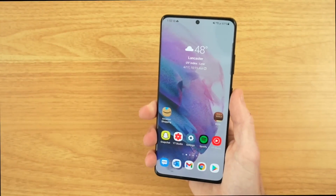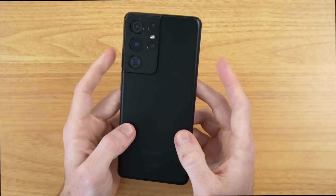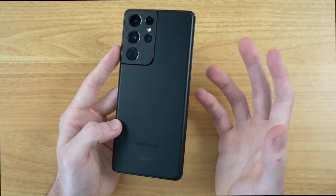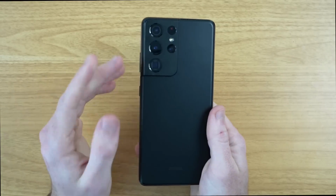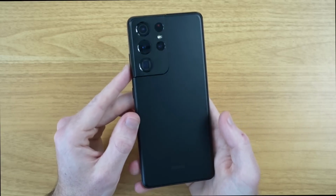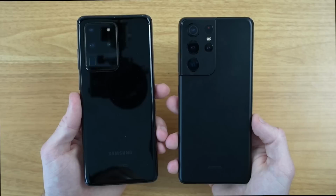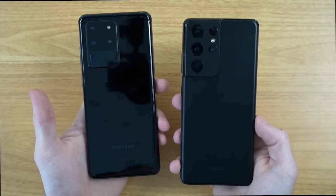But on that same note, if you're looking for a nicer and solid build material so you don't have to worry about this phone breaking or something happening to it and making it compromised, with the looks and the physical feel, those are definitely a 10 out of 10 for me on this S21 Ultra. Samsung definitely nailed it, especially compared to last year's S20 Ultra. I just personally was not a huge fan of this camera array. I personally just don't like it that much.